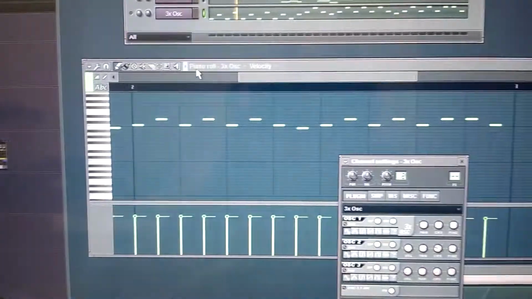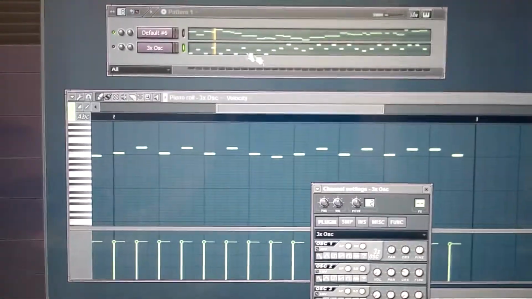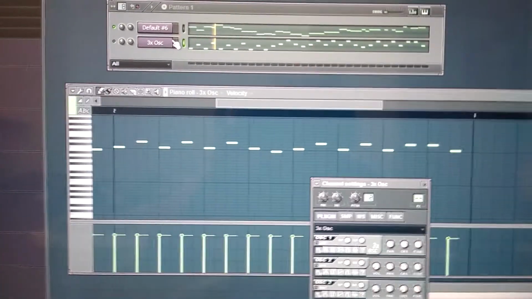I just kind of threw together a couple melodies that are just one note at a time, short loops. So here's one.